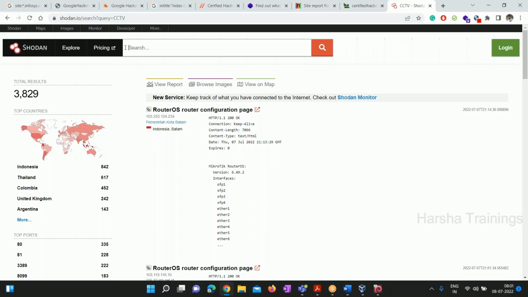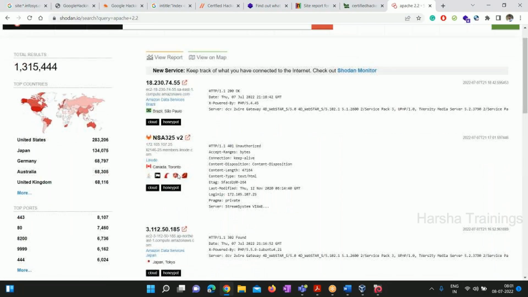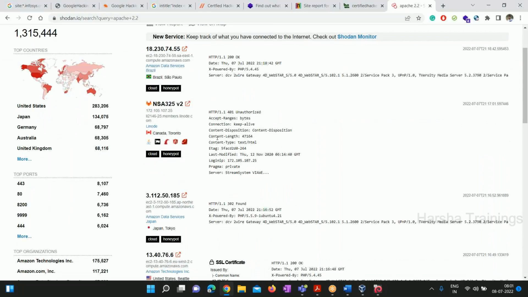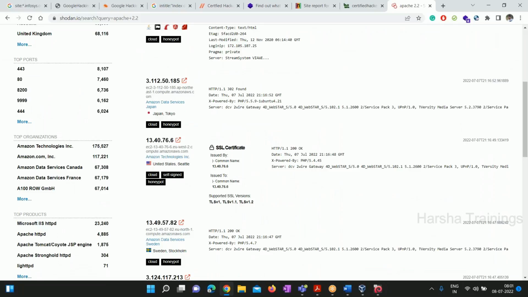So let's say Apache 2.2. Okay, I'm searching for Apache 2.2. So it'll give you the results of Apache 2.2. So many Apache servers are running 2.2 over here. So if I open it, okay, yeah, let's explore this more later.